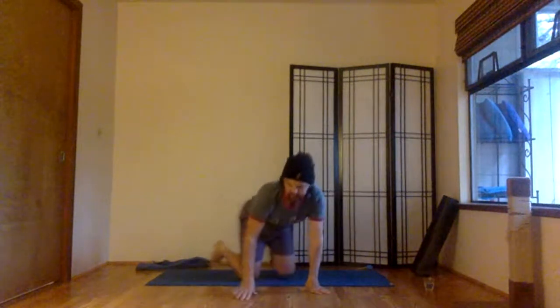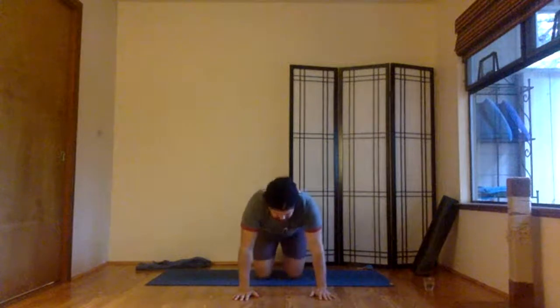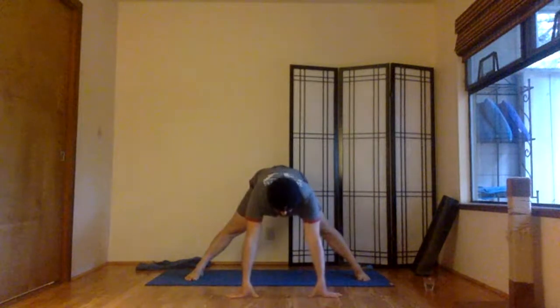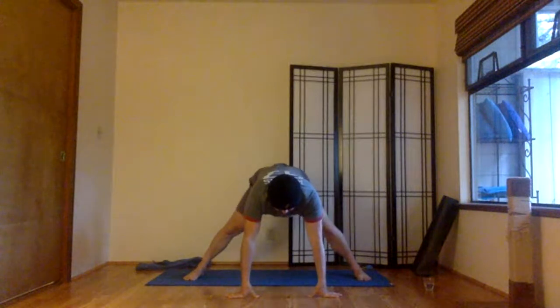Let's turn to the side and walk or hop the feet apart. Straddle pose. Deep breath. And put a good bend in the knees. And come on up. And open the right foot. Turn the back foot in. Open the arms. And take triangle.